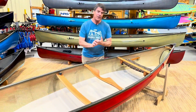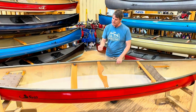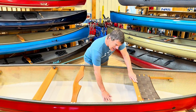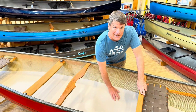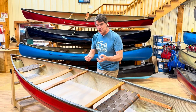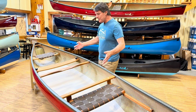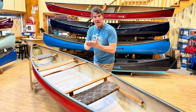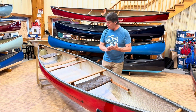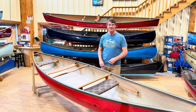It's very popular with people that do a lot of trips where they're bringing mud in on their boots all the time and they just want a boat very easy to clean the inside out. With the solid gel coat finish, very easy to clean after your trip. Also for people that do a lot of fishing that may have a bugger flopping around in the boat a little bit. So the diamond interior gel coat, again, it's got a distinctive look to it. It will add a pound or two to the weight of the boat, but we build many boats this way. A lot of folks love having it in their boat.